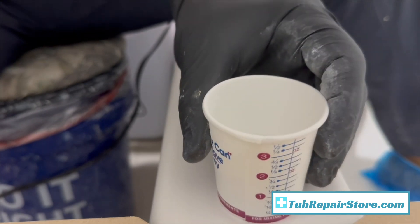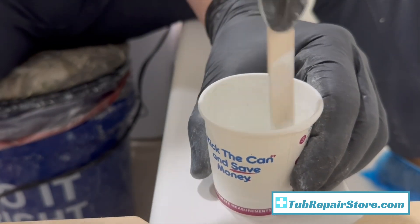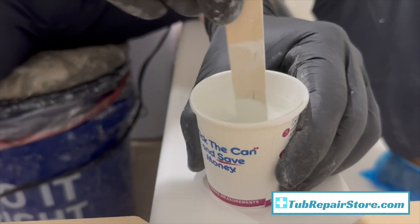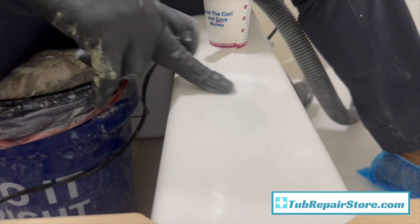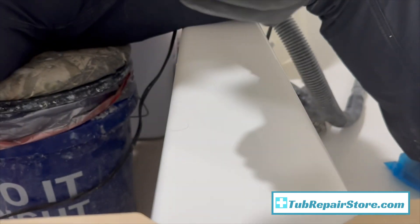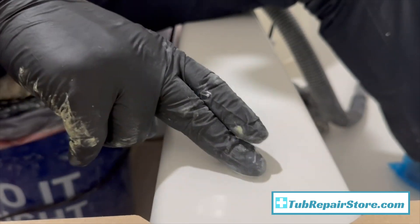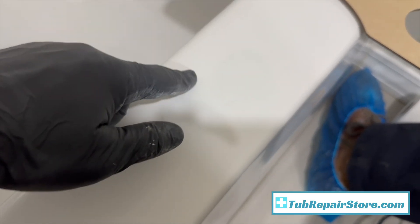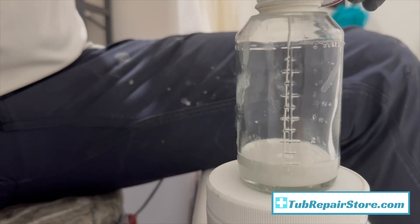When matching your color, you want to test swatches and figure out which one is going to be your base color. A lot of times you'll find that our gold white or gray white are going to be the closest match to your tub's color, and then you add either gloss white or almond to lighten or darken it. I recommend starting with about half an ounce of that base color and working your way up to about one ounce of resin to hit the color. Once you figure out what colors it takes at one ounce, you can build up to two ounces. Occasionally you'll need the gold and black dye included in the set, but that's fairly rare - watch our color matching videos if needed.